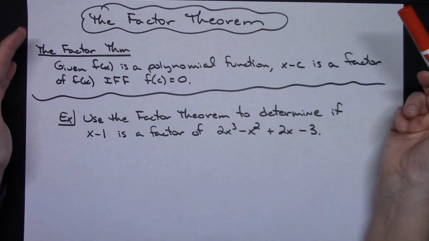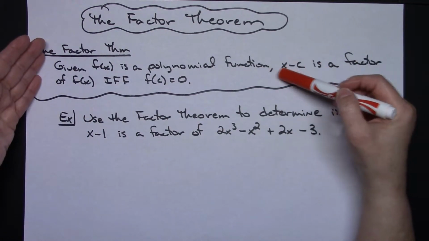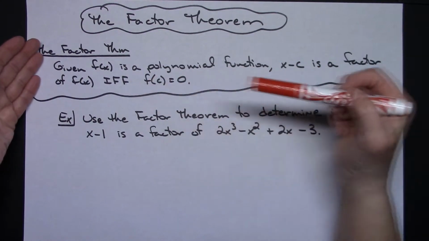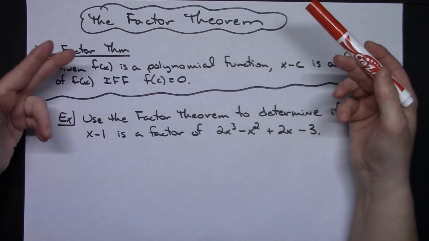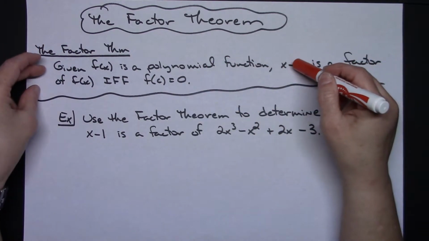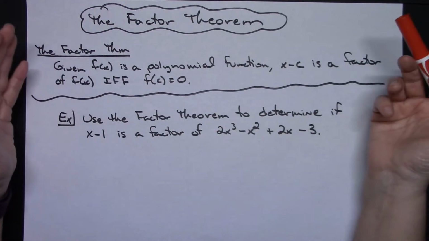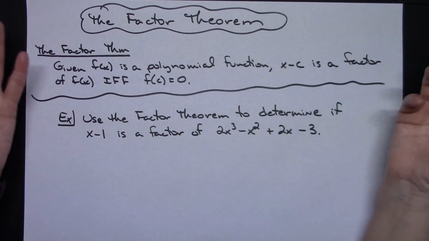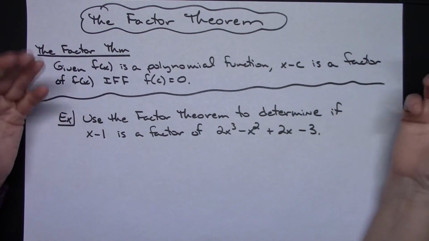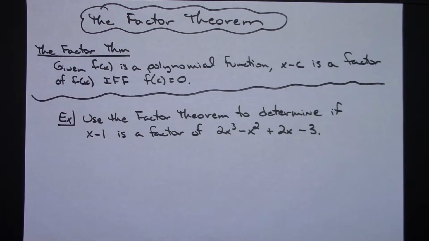Okay, so we know that then we could do a little test really easy. If I know that x minus c is going to be a factor, I'm going to take that c, plug it directly into my function and evaluate it, and if I get a 0, then I know that x minus c is going to be a factor. Okay, and that's going to help us to factor something. If we have 4 terms or something's going to be difficult to factor, if we can find one factor very easily by doing a shortcut like that, that's going to make the overall factoring a little bit easier.